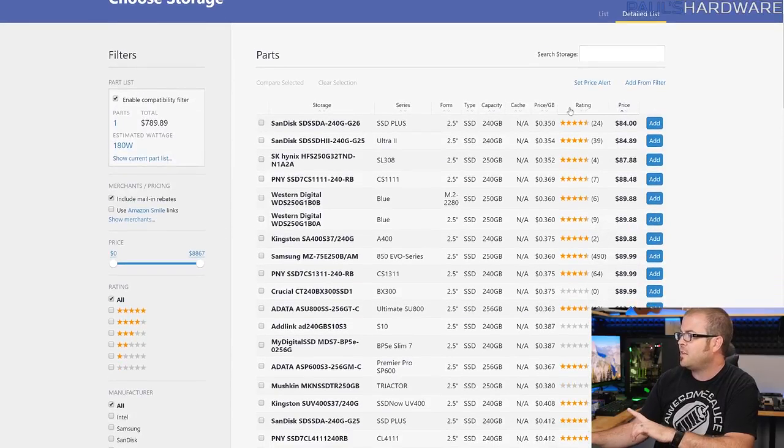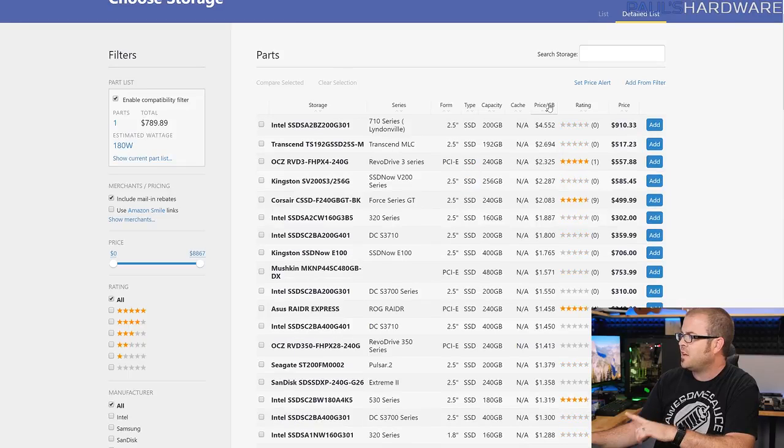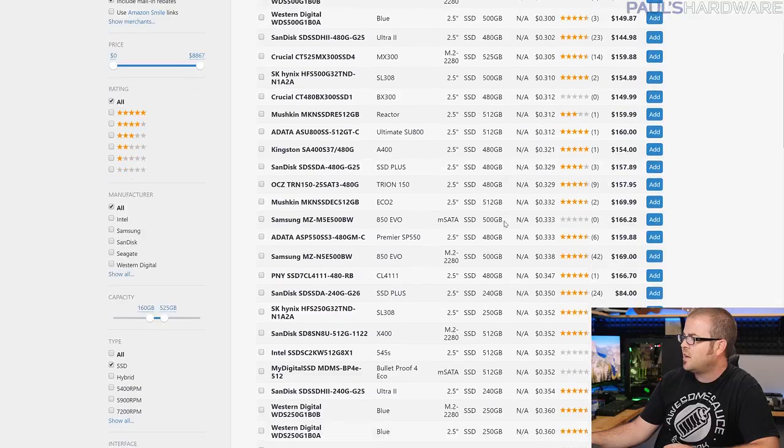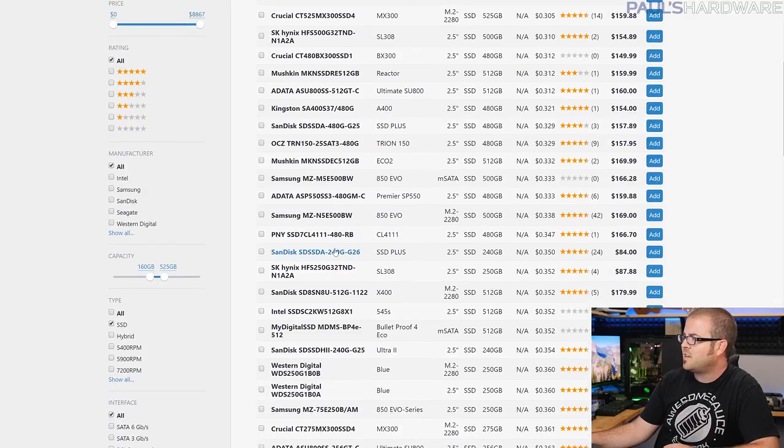I'm sorry, I didn't sort by price. I sorted by price per gigabyte. That way, you can get down below 30 cents per gigabyte. However, to do that, you need to buy the 500 gig or 480 gig versions, which of course cost not quite twice as much, but almost twice as much. The cheapest 240 gig one is the SanDisk SSD 240 gig that I chose. It's $84.